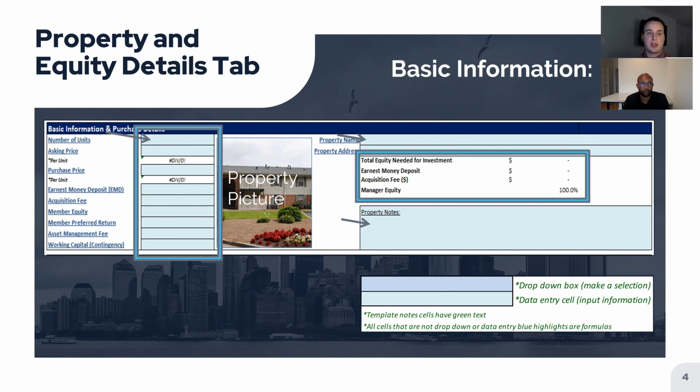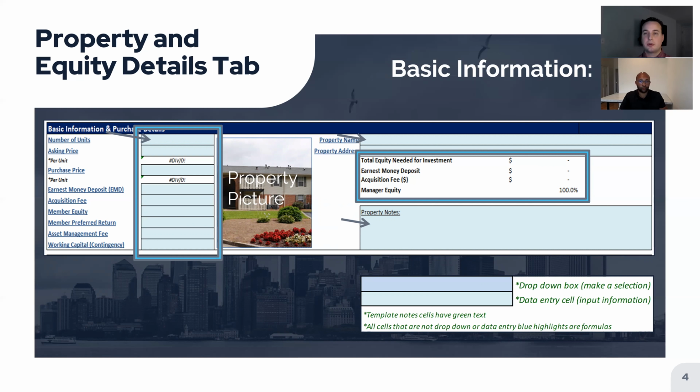And you'd enter those numbers in there. You enter your acquisition fee as a percentage. And then if you're doing a member equity split versus the GP split versus the limited partner split, this is where you'd put your percentage. If you're offering a preferred return, that's where you put your percentage right under that. And then you've got a section for asset management fee, right? So this is the ongoing asset management fee for the general partner. So you'd enter that as your percentage there. Then for working capital, right? That's your liquid day-to-day operating funds. How much you're going to need for the property, you'd enter that dollar value in the working capital field.